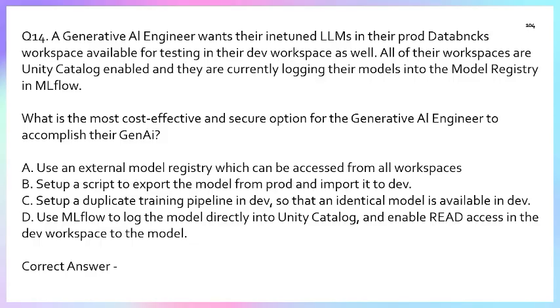And option D, log the model into Unity Catalog via MLflow and enable read access in dev. Unity Catalog is designed for secure cross-workspace sharing, and the MLflow plus Unity Catalog integration allows the model to be registered once and shared across the workspaces. So this avoids duplication, minimizes the cost, and leverages the existing access model. So the correct option is option D.